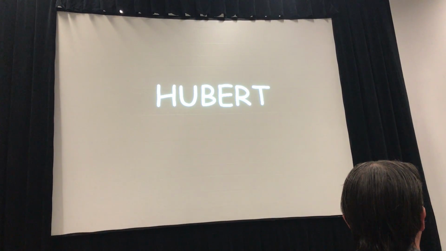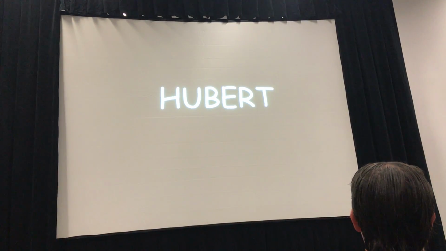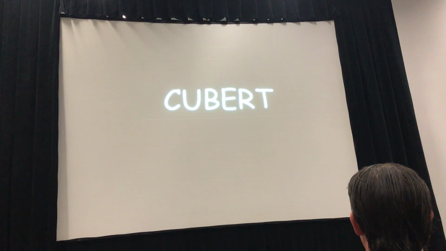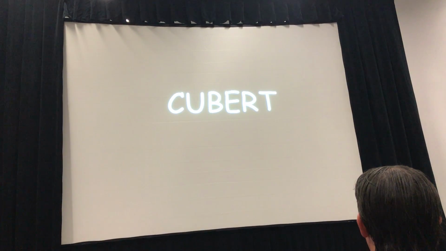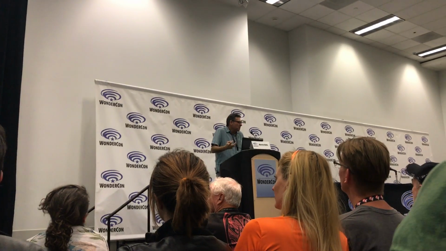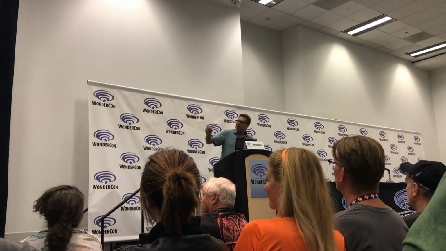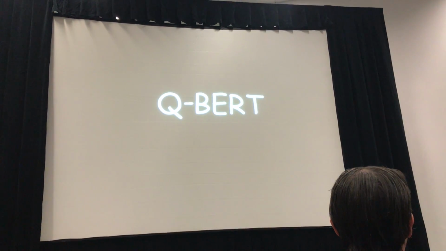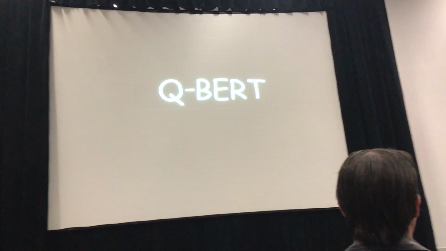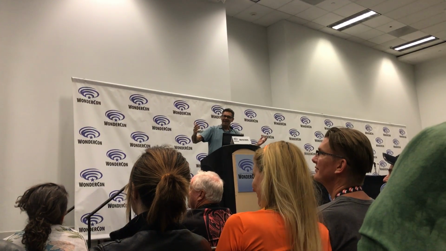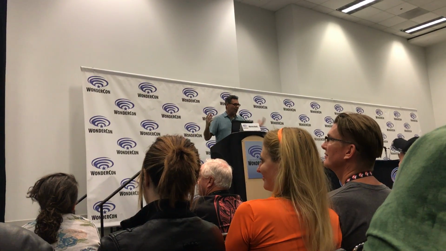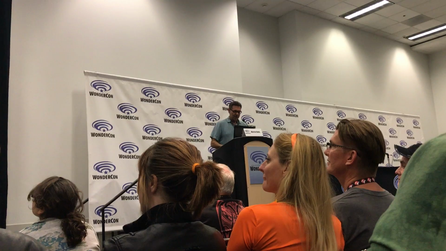And then somebody else saw the connection to cubes, and they came up and they erased the H and said, oh, Cubert! Because it's about cubes. And you could feel this weird energy in the room, like, I think we're onto something. And then somebody else walks up and goes, no, Q*bert! And we're all frothing at the mouth here. We feel like we're inventing a cure for cancer or something. And then Jeff Lee goes up and puts the asterisk, and we're all like, yes! It was just crazy that we all just knew it. It was like, that's it, that's the name of the game.